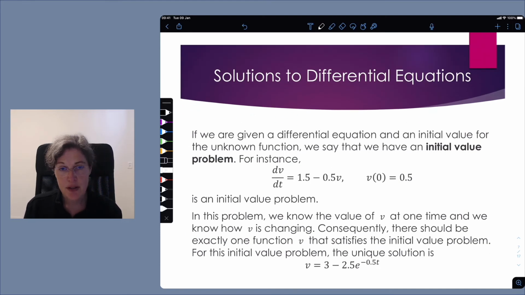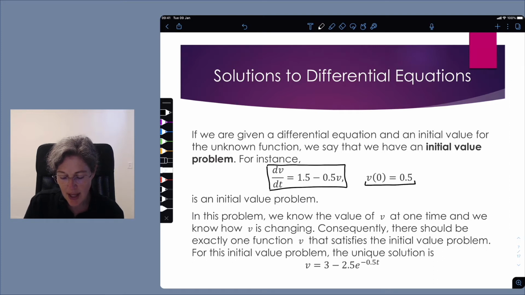So if we're given that little bit of extra information, which tells us about the value of the function we're looking for initially, at v equals 0, then we have what's called an initial value problem. An initial value problem consists of two things: the differential equation, which describes our system, and the initial value of that system. So you solve the differential equation, you get a family of solutions, and then you use this point to pick out which of those solutions actually applies in your particular situation.